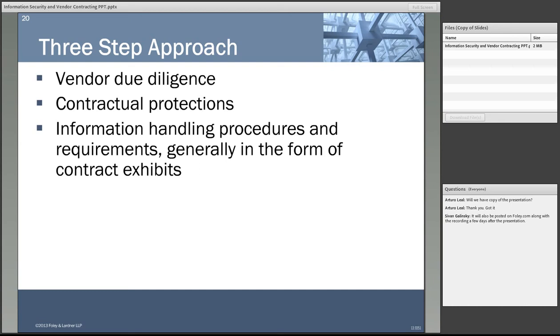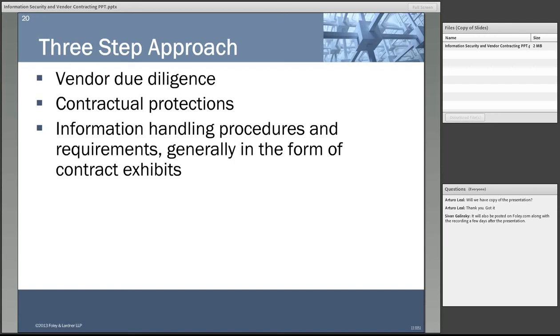There's a couple of people who talk back and forth, ask a couple of questions, but there really isn't so much a uniformity in the process, and we'll talk about that a little bit more in just a few slides. The second one we're going to talk about is that after you've actually gone through that due diligence, how do you incorporate that into your contract? What do you need to do to ensure the proper protections?